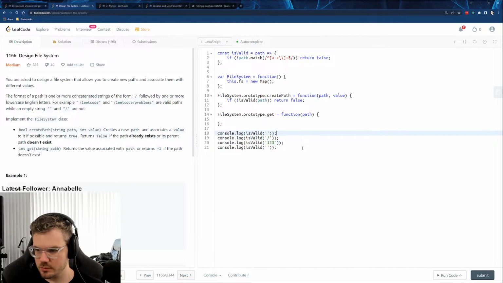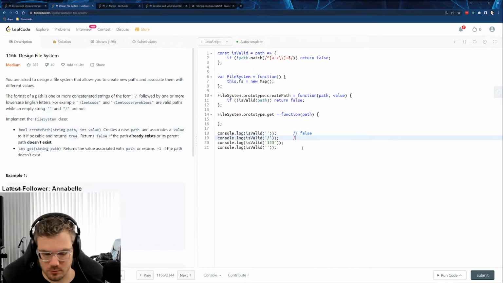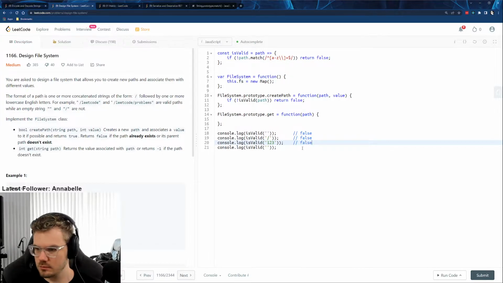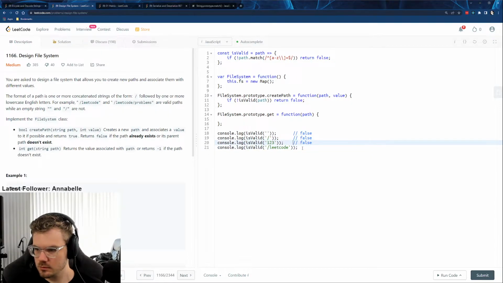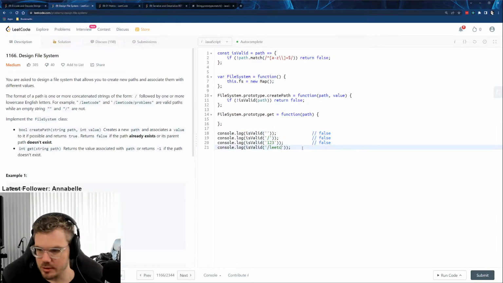So here's what we're expecting. Let's space these out a little more, get a nice little table-esque format. I don't really care about LeetCode.